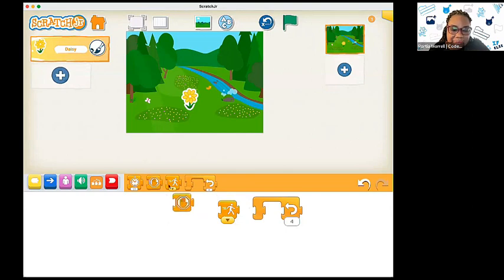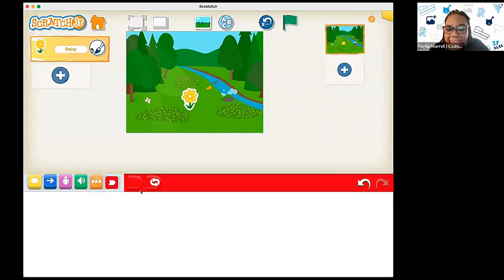And then last but not least, put this all back in here, we have our ending blocks. This is the end of our sequence. So this is just to say that you've ended the sequence, completely optional. But if you're teaching students to have a beginning, middle, and end, I think this is a block that is perfect to say, hey, we've just ended the program. It doesn't do anything, but it does tell the students that this is the end of the program.